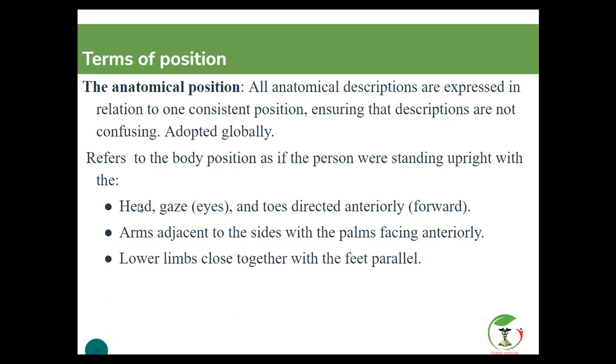So we start with what you call anatomical position. This is one consistent position, used as a reference point so that every time you're describing an anatomical part, you can use the anatomical position as a reference point.